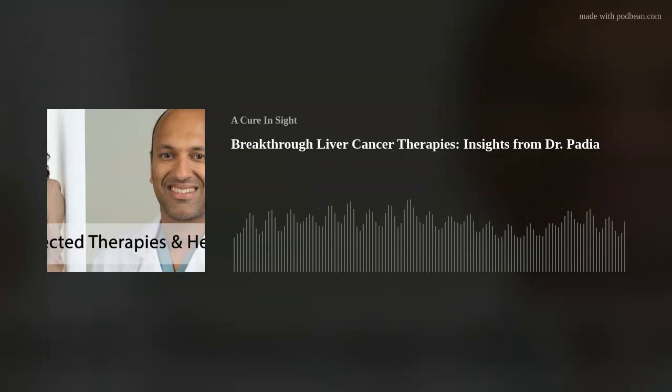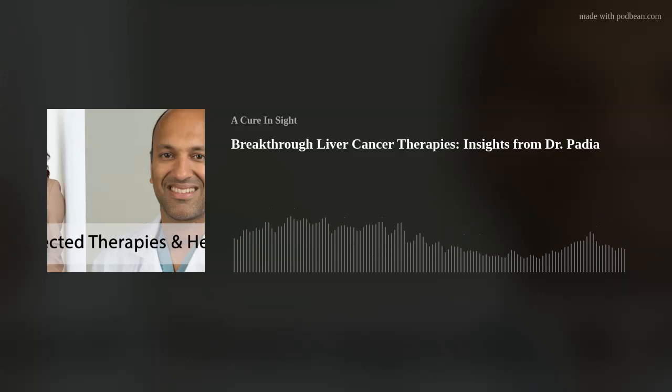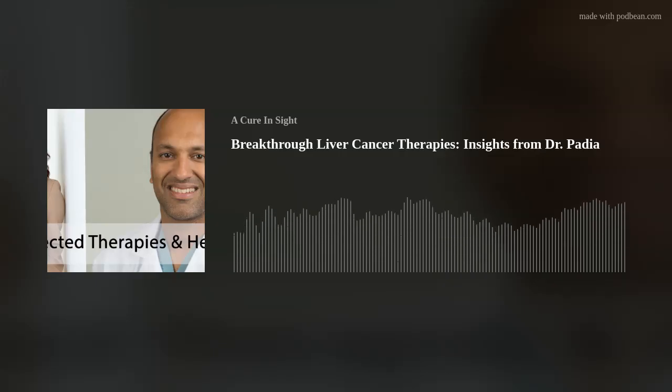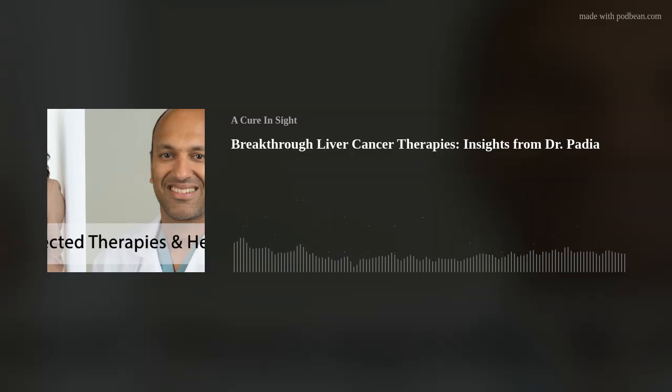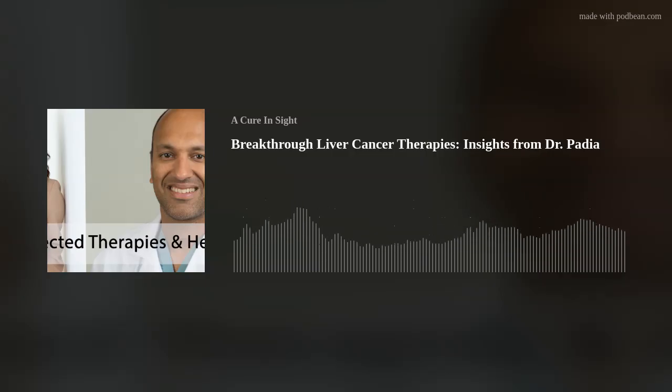That's actually quite a common occurrence. We see multiple lesions, but you see a lot of little dots on the MRI. It's always hard to say what those dots are, but we kind of know just historically that those dots are very small tumors in their infancy. So in that case, when we see that, it makes more sense to do a more whole liver or global approach. And that's where I do think the Hepzato Kit plays a role.